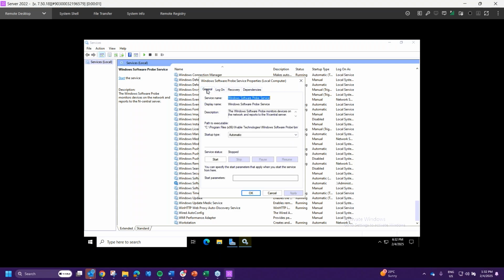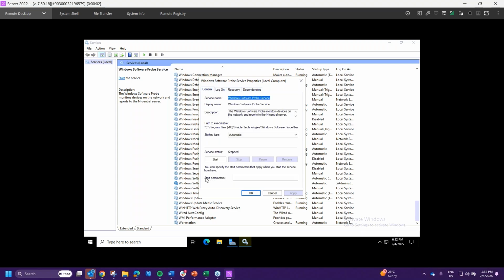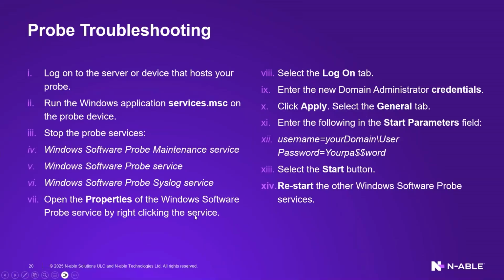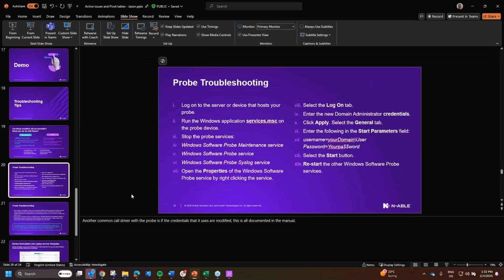Now, in order to effectively change the login information, we're going to use what is called a start parameter. So I'm going to come back to this doc right here, and I'm just going to copy and paste it really quick. We're going to use this format under step 12: username equals, and then it's username or domain slash user, and then password equals your password.